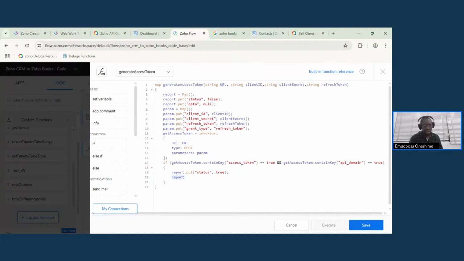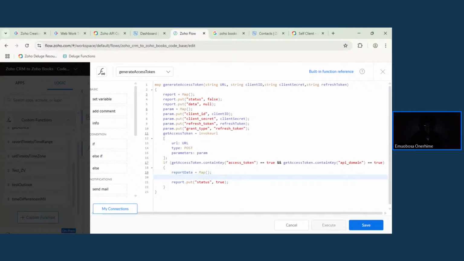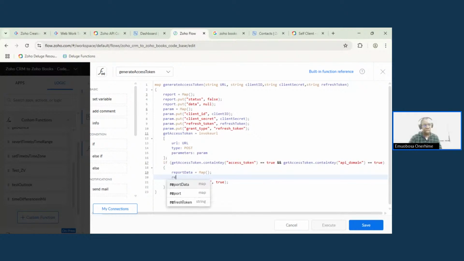Okay, before we put the data, we're going to build up the data. So how are we going to build up data? We will have a map called report data. We'll say equals map. Okay, there's light out, but you can see my screen.